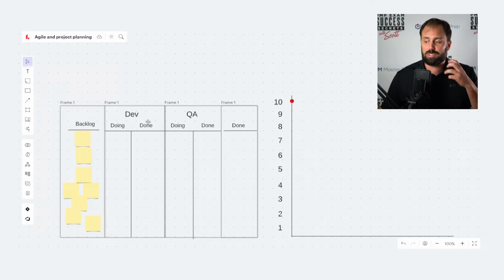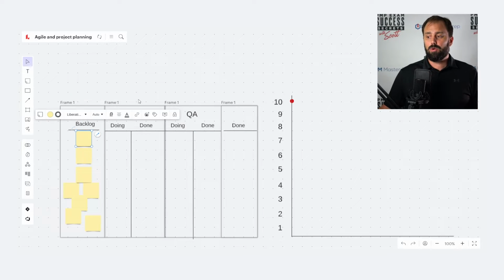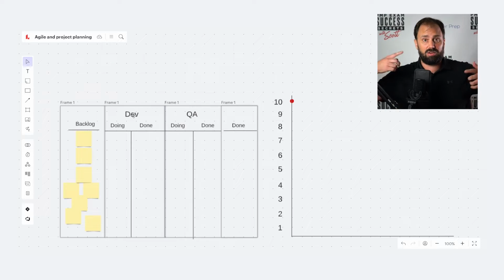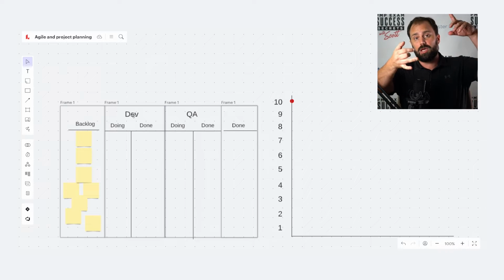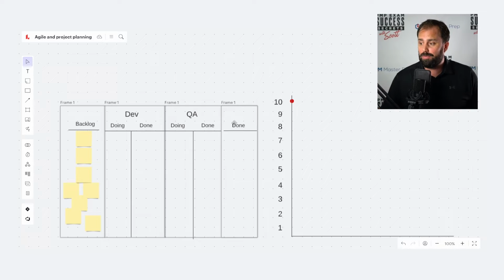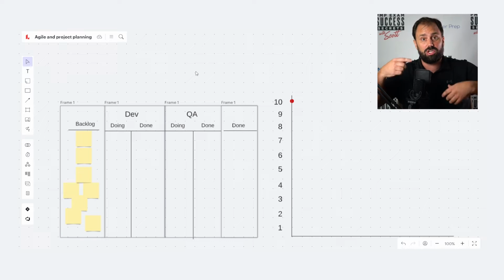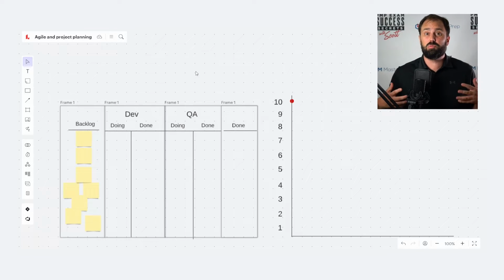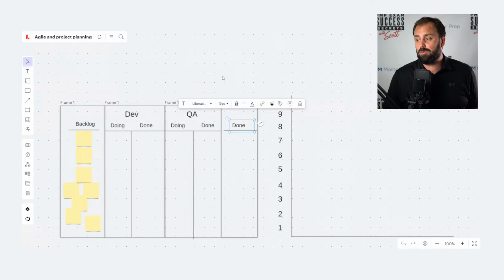I made a simple Kanban board. Got a backlog. Look at all these items over here. They're roughly ranked. We got a dev section, meaning we've got to do the work, right? Whatever development is for your world, making Subway sandwiches or doing code, whatever it is, you're doing something. Then there's QA right here where we're going to fix it or check it, make sure that it's good. Go to UAT, make sure things are okay. We're obviously going to find issues, bugs, whatever you want to call them. And then done, ready for production over here. Let's release it if we want to.